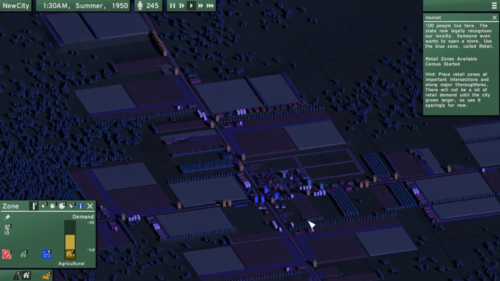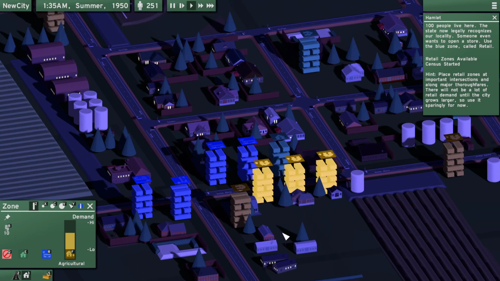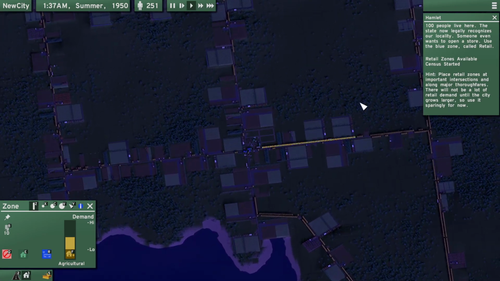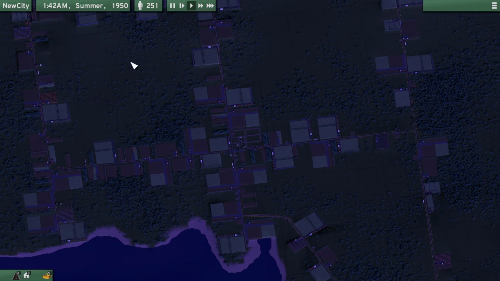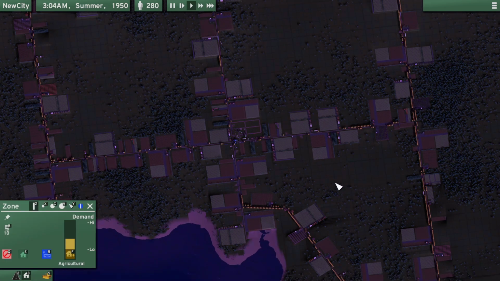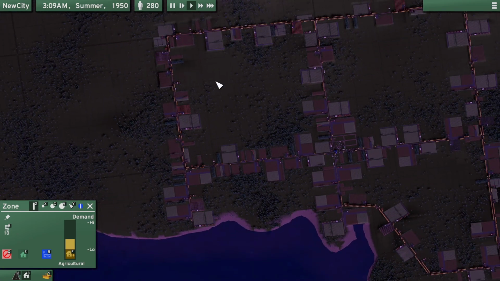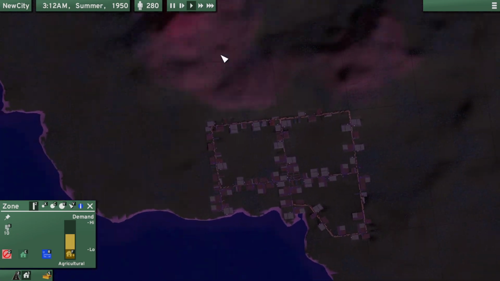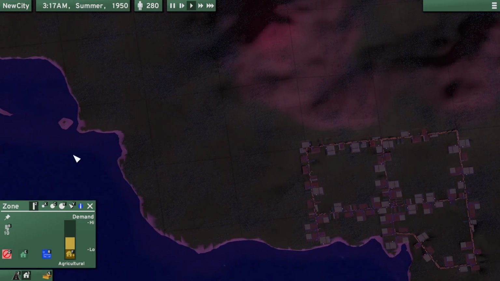I'm gonna zoom in here. I also want it to be day so that we can see things. Let's speed it up. Whoa, 100 people live here, retail zones. Okay, this is fine. Let's speed things up. Speed 3. I'm gonna slow down again though, because I want to keep zoning. And I don't know if I want to fill in these tiles. I think I'm gonna leave them as they are right now, because I don't know whether these farms are gonna expand. Okay, so I was told to use flat tiles for farms.